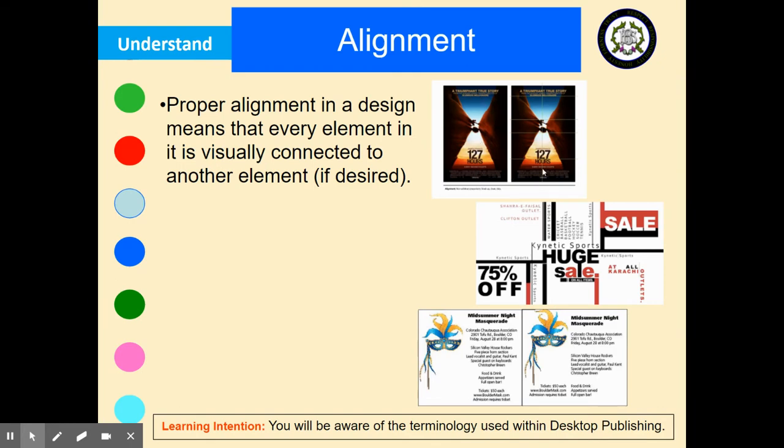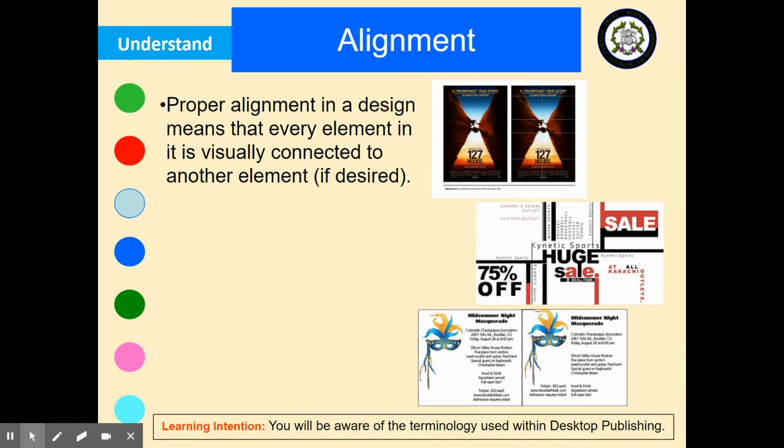Here, someone has used a guideline, and you can see that everything tends to be mirrored either side of this line. Everything is lined up with this middle line in this poster. The little man, the rocks either side, the writing. So alignment is extremely important. Here we can see the other guidelines that have been used to support this poster for 127 Hours. Good film. So it's important that you're following either imaginary guidelines or real guidelines to align your poster, to make it look better, to make it stand out.